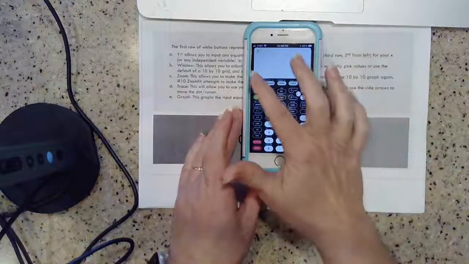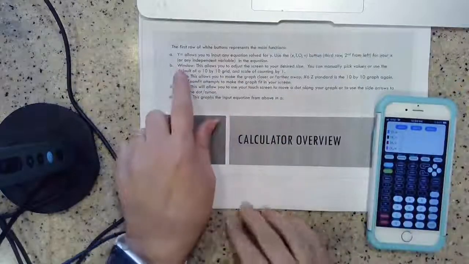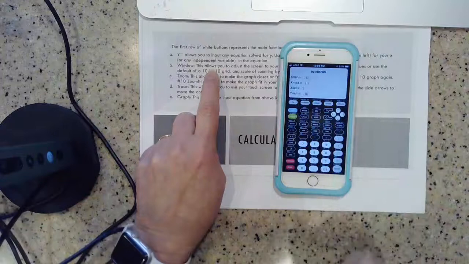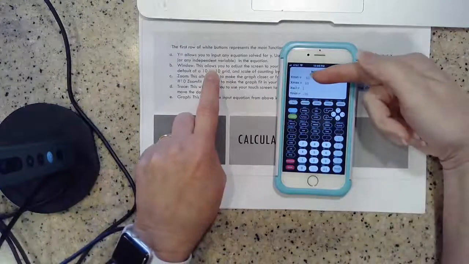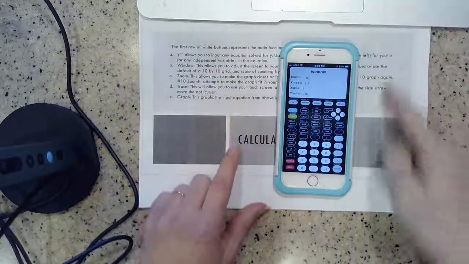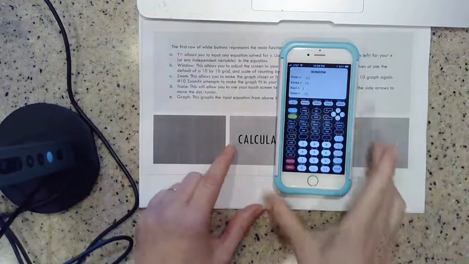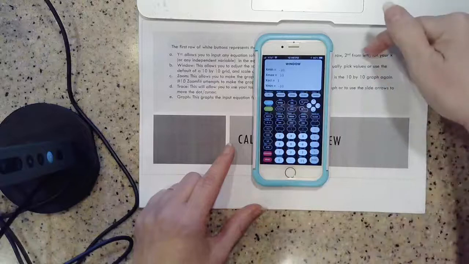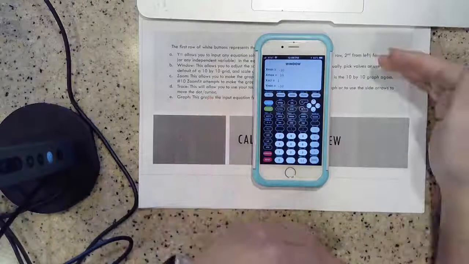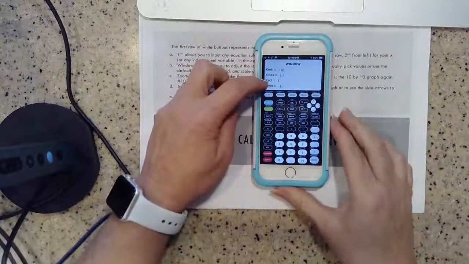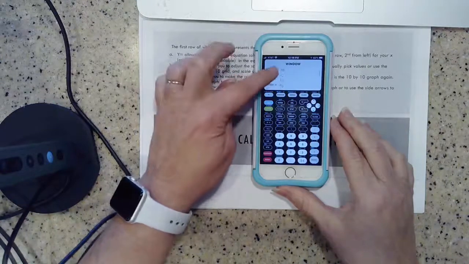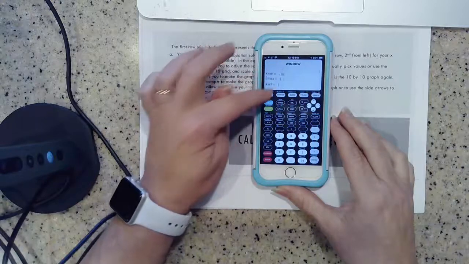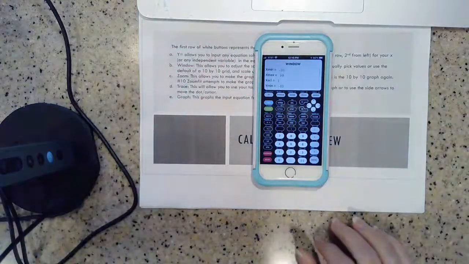Next, the window button you see here allows you to adjust the window. The default is negative 10. If you were drawing on your paper an x-axis and a y-axis, and you tick mark back 10 and then over 10, up 10 and down 10, a 10 by 10 grid, that's the default. Also, the X scale is 1 and the Y scale is 1, which means they're counting by ones, which is typical. Our most basic graphing that we do, we count by ones. All of that can be changed.